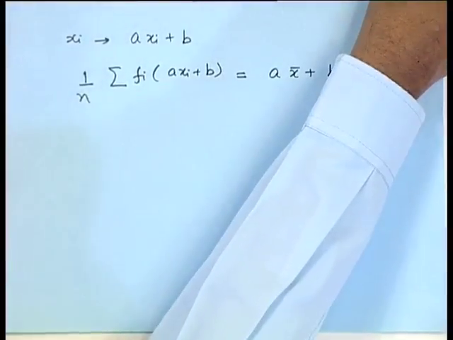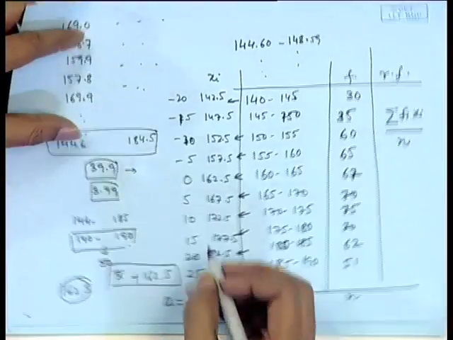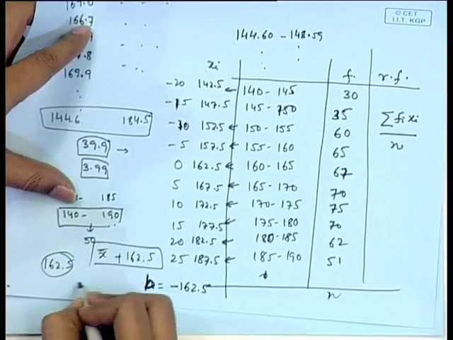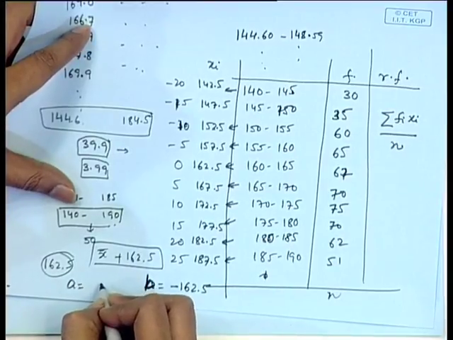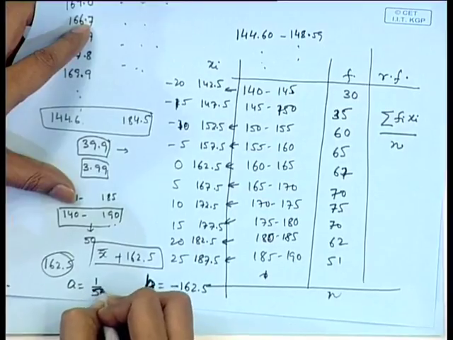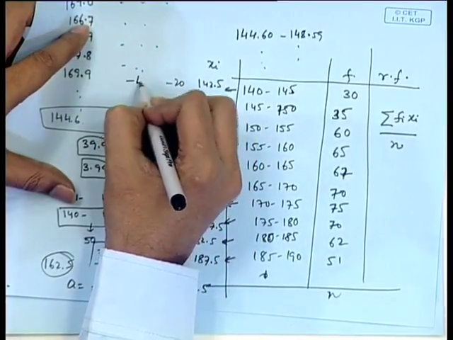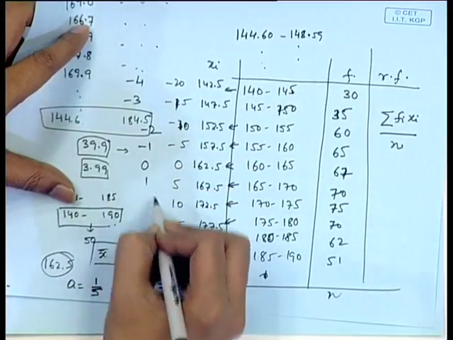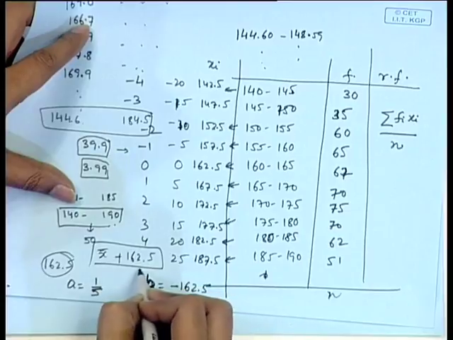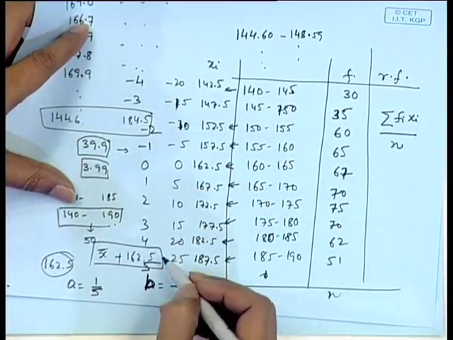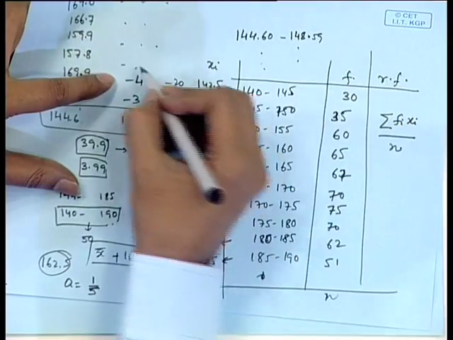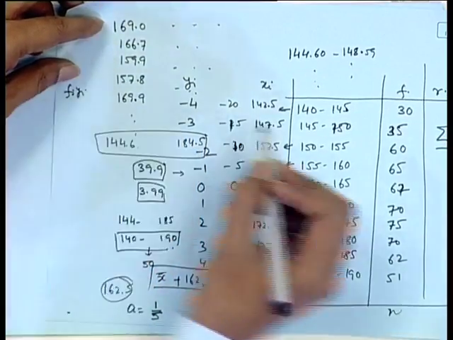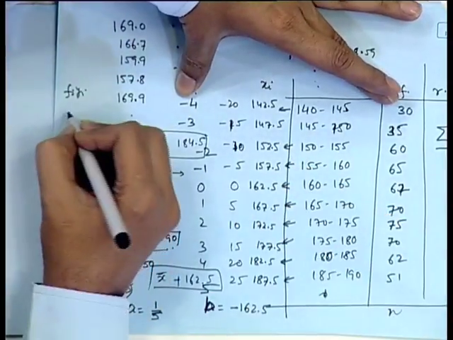Now, in the example of the heights, suppose I shift, I take say b is equal to 162.5 and a is equal to, say, 1 by 5. Then the numbers are minus 4, minus 3, minus 2, minus 1, 0, 1, 2, 3, 4, 5. Now, you see the calculations will become extremely simple. Suppose I call these y i's and I make a table f i, y i, then you see here the calculations, minus 120.